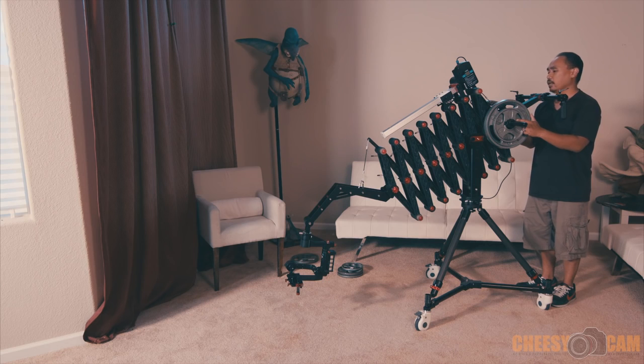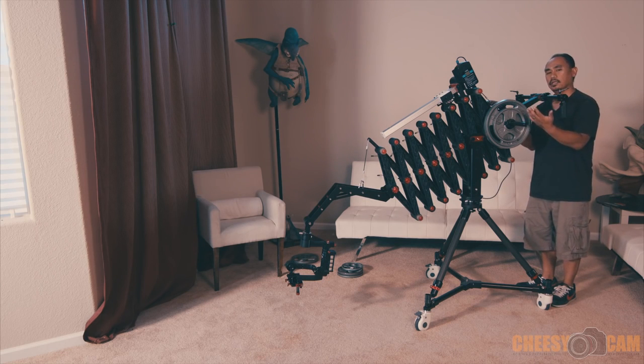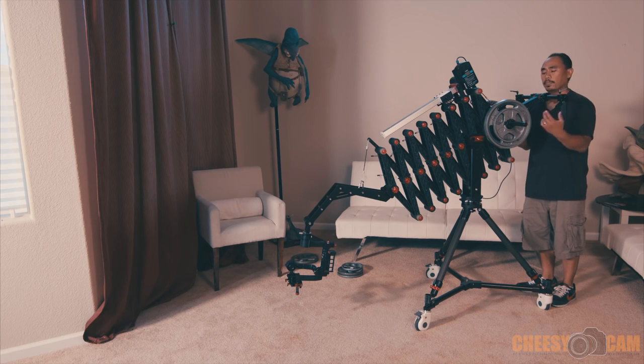So 60 pounds. Now the way you want to balance this jib is you want to extend it to the fullest point that you plan on operating it. So if it's all the way, extend it all the way. If you're just extending it halfway, go halfway. And then you want to balance your system at that point. And then as you bring the system back in, it will remain fairly balanced. It's not going to be perfectly balanced, but it will remain fairly balanced. And it's still very easy to operate.